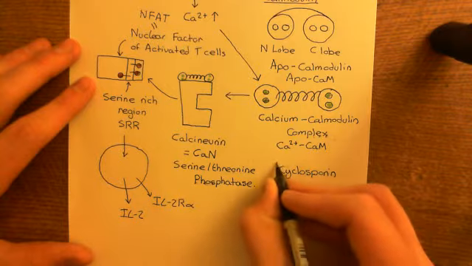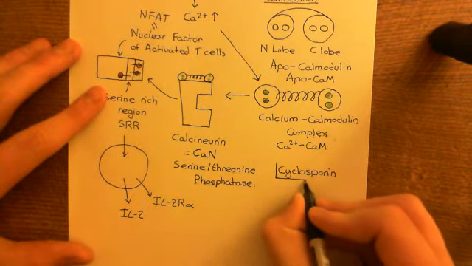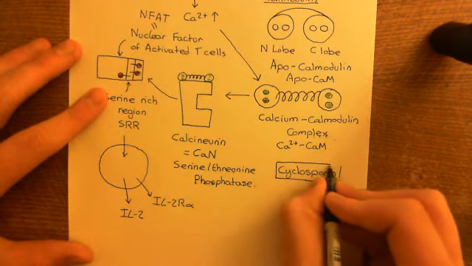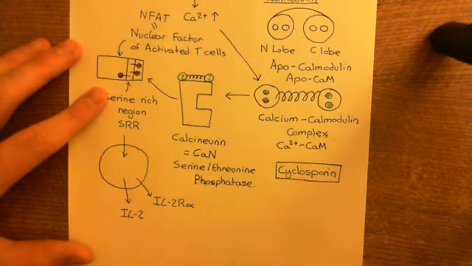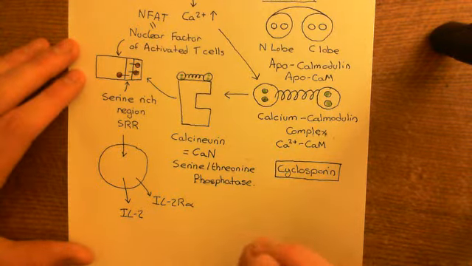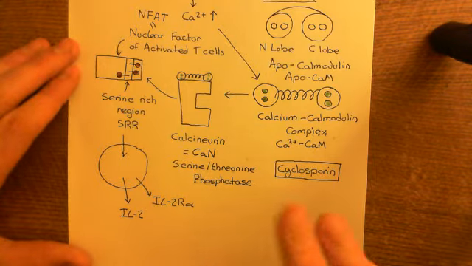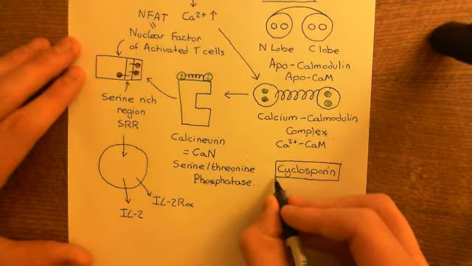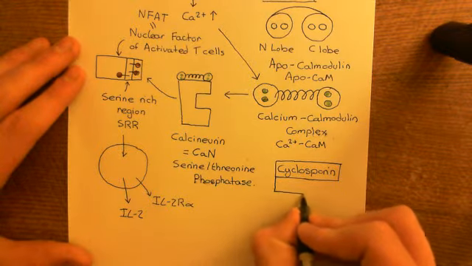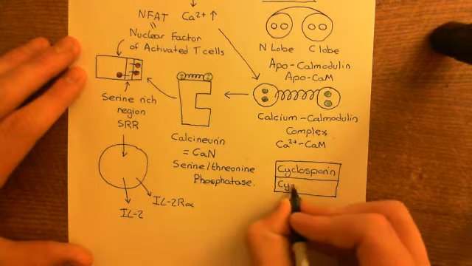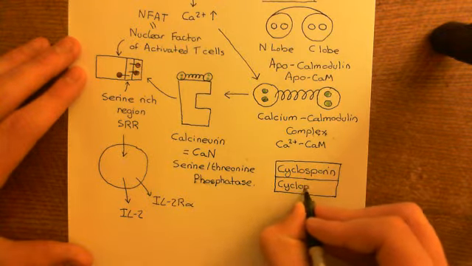Now, cyclosporine binds to a protein within the CD4 positive naive T cells, but of course this process is the same for memory T cells, and it's the same for CD8 positive naive T cells as well. So you're going to block the activation of all forms of T cells basically, which is why this drug is so powerful. Okay, and it binds to a protein called cyclophilin. Okay, so I'll show this protein here. So this is cyclophilin.